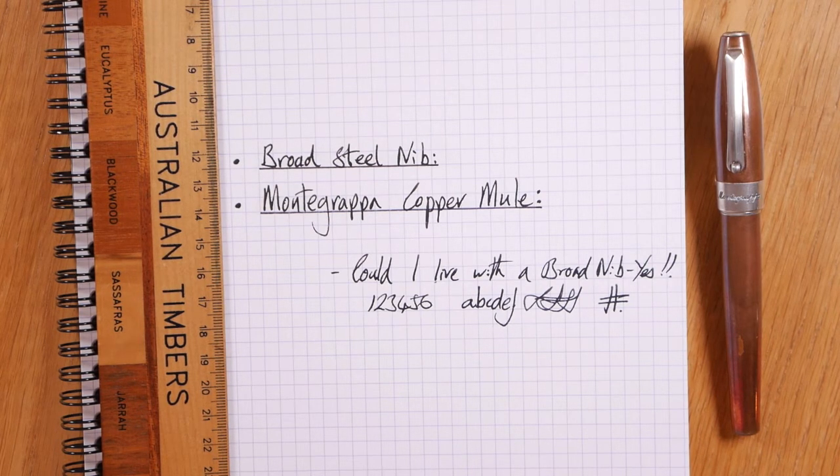Unlike some broad nibs I've tried over the years, this is a little bit drier, so it'll give you more miles to the gallon, which is a benefit, surely. But it starts well, delivers a nice amount of ink, and I'm sure it'll give you great pleasure, especially if you've got the larger handwriting style.